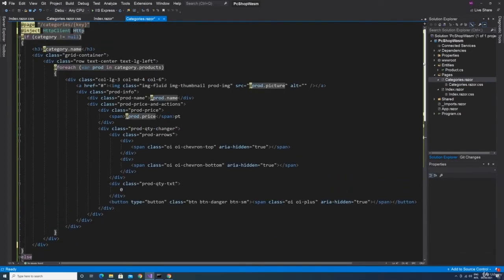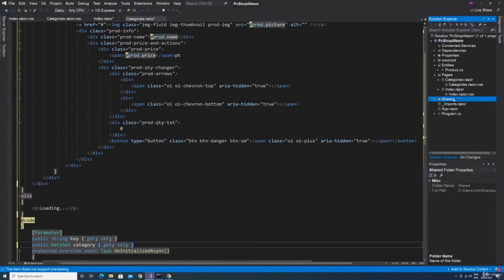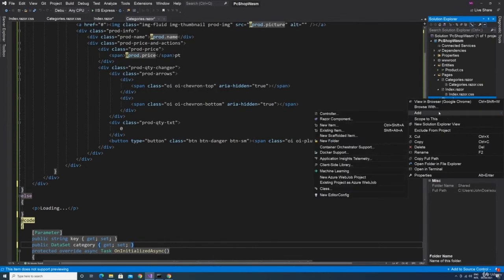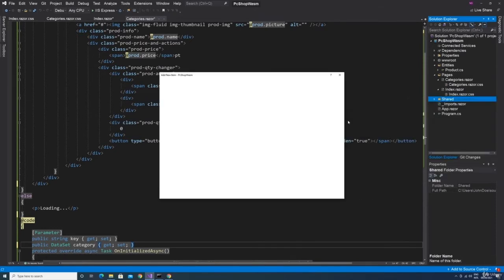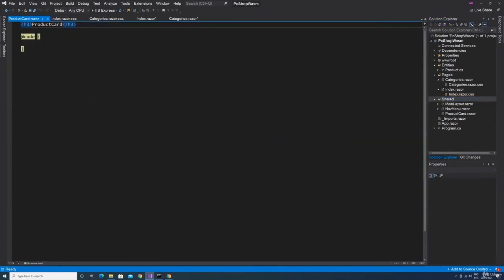So let's convert the product card into a component. In the Shared folder, create a new Razor component called ProductCard.razor. Delete the H3 markup line.